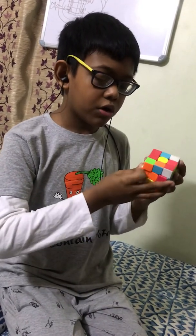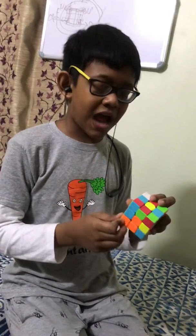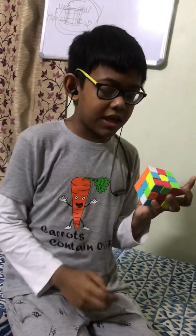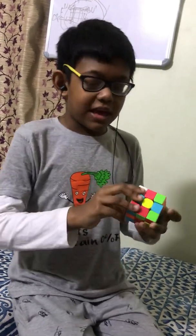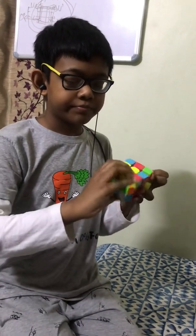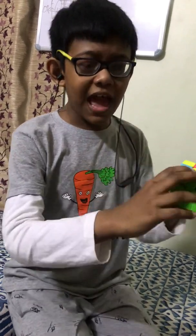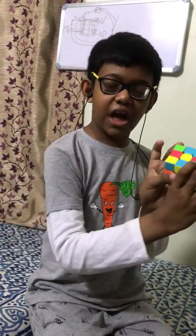Or U prime, U prime. If you get it in the first turn, that's really good. But you can take any of these ones. Here, if the white is on the right, like it was for the one algorithm case, then you have to repeat the algorithm 3 times. If the white color is on top, facing towards you on the front like this, then you have to do it 5 times.